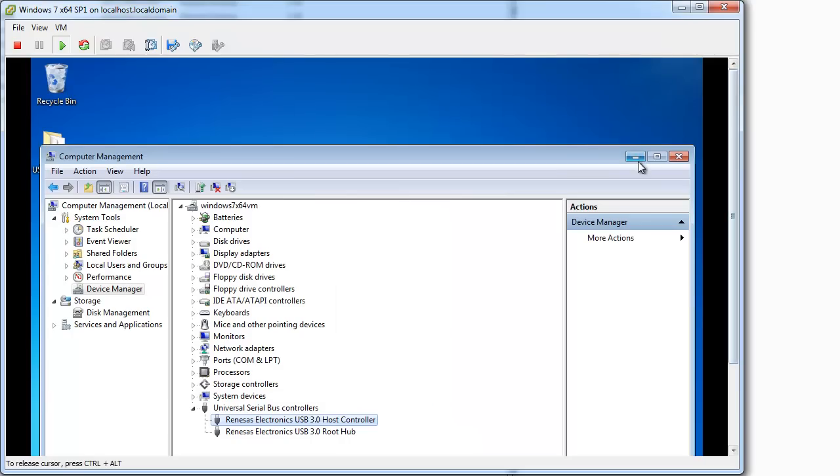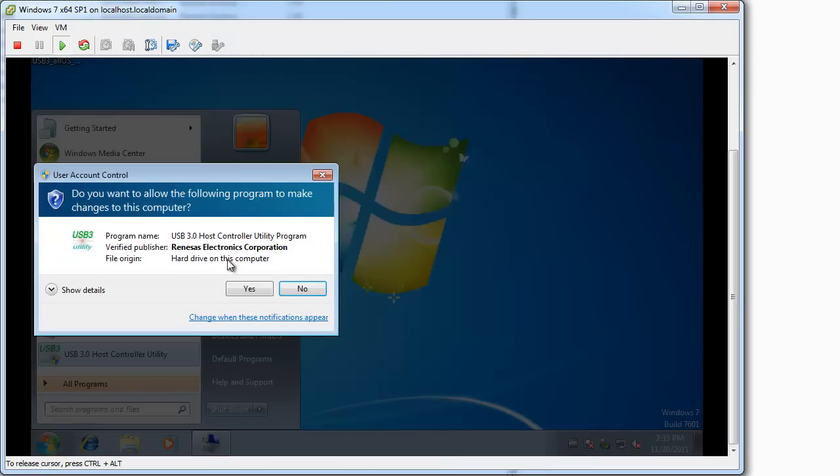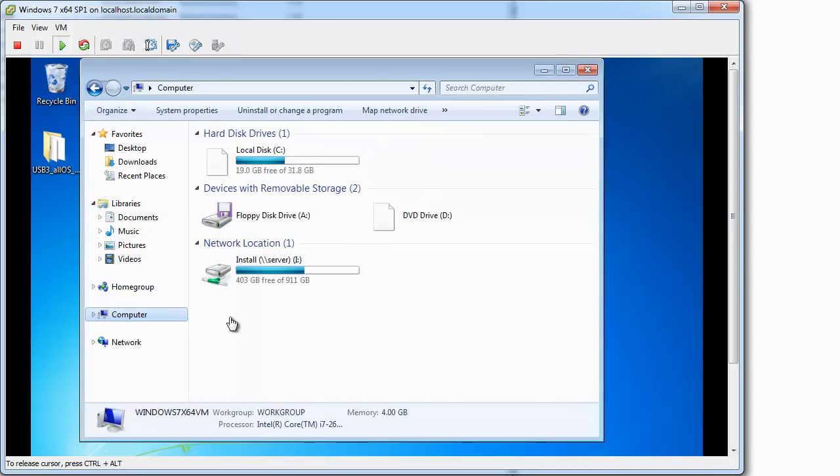So now what? Well, this host control utility, I've had trouble if I leave power management on, so I turn that off. So that's it. That's the procedure for installing USB 3.0 support or any VMDirectPath or passthru PCI adapters that VMware supports. That basic procedure I just demonstrated is the same regardless.